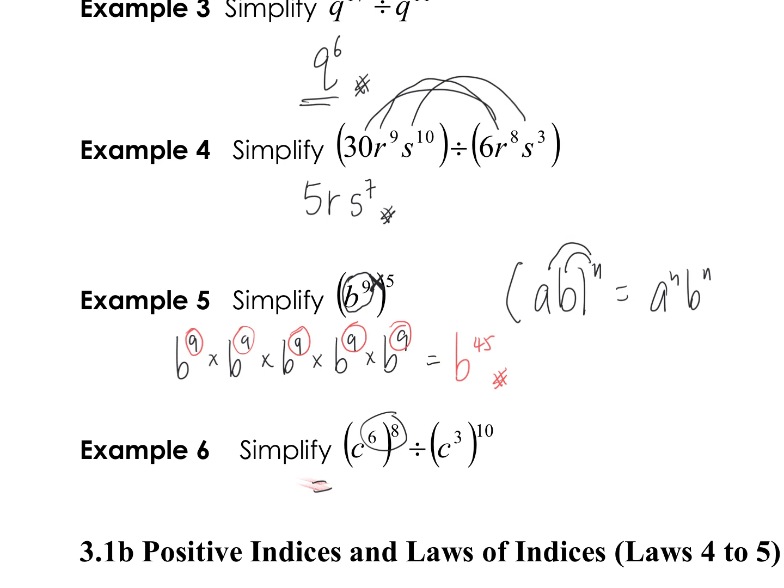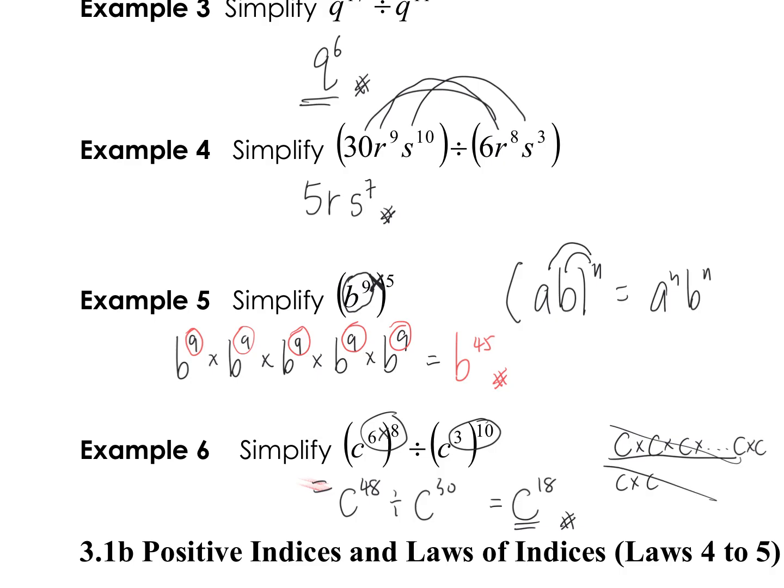C what? C 48. Okay, this is C 30. And then if it's division, what do you do to the power? Minus. That's all. Okay, so all the rules must be at the back of your mind. But if you ever forget, you can always go and do the very layman way. 48. Then you imagine what you will do if you have 30 at the bottom, then the cancellation. And remind yourself it is subtraction. Okay, you can always go back to this and remind yourself what's the rule if you are ever confused.